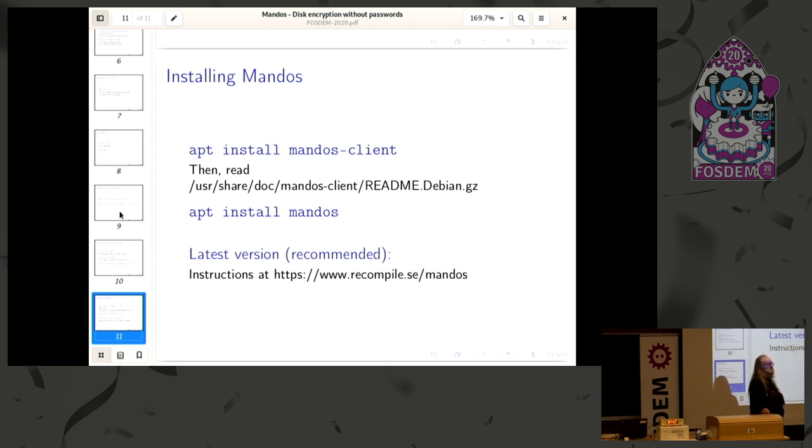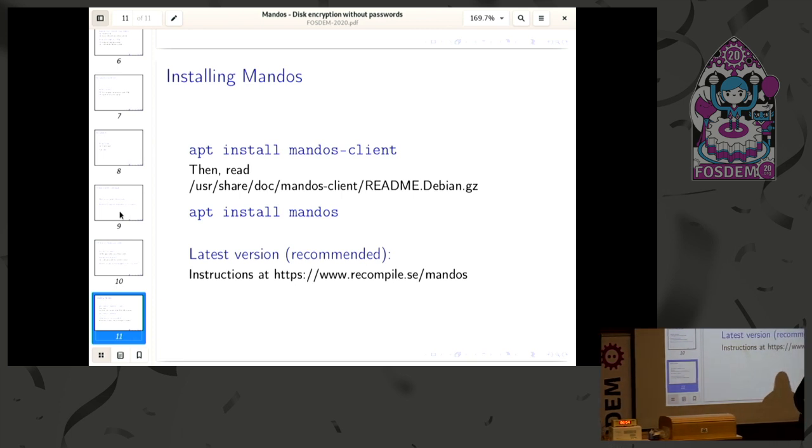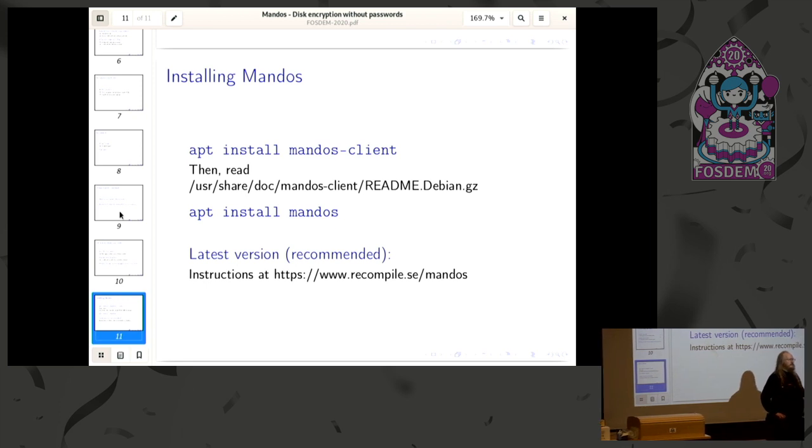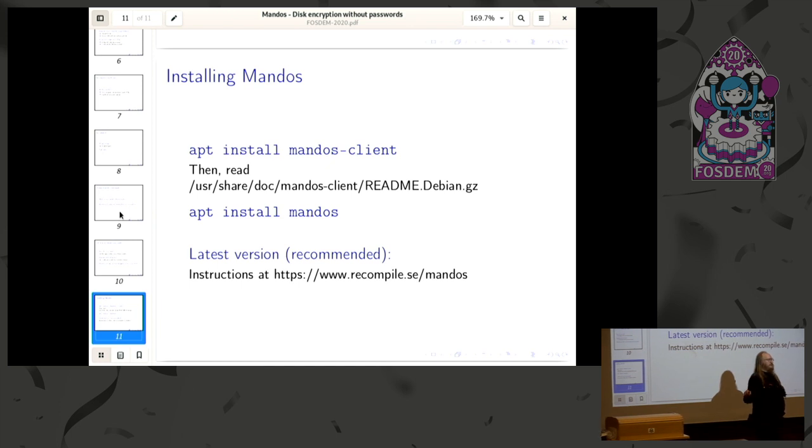Thank you for your talk. I have two questions. The first one is, how do you provision the TLS certificates and the PGP keys for the communication? They are automatically generated when you install, and then you manually configure the system with the fingerprints of all the keys. But don't you have to copy them or send them to some key server? No key servers. You just manually copy the fingerprints of the keys to the configuration files of the servers.